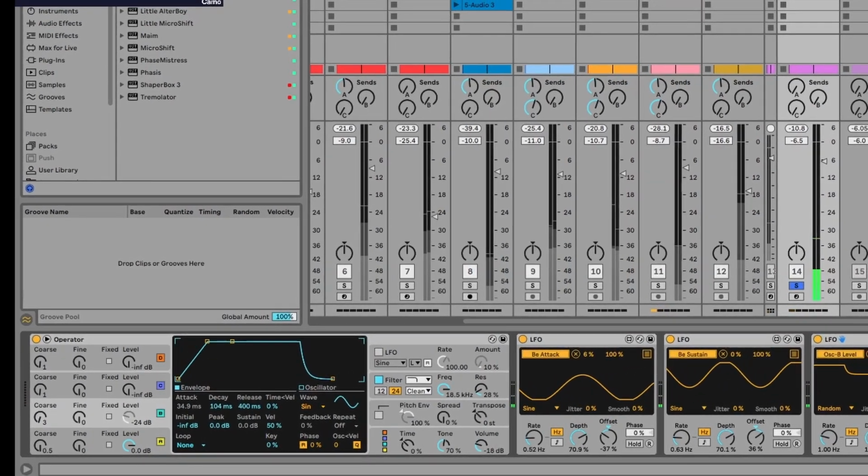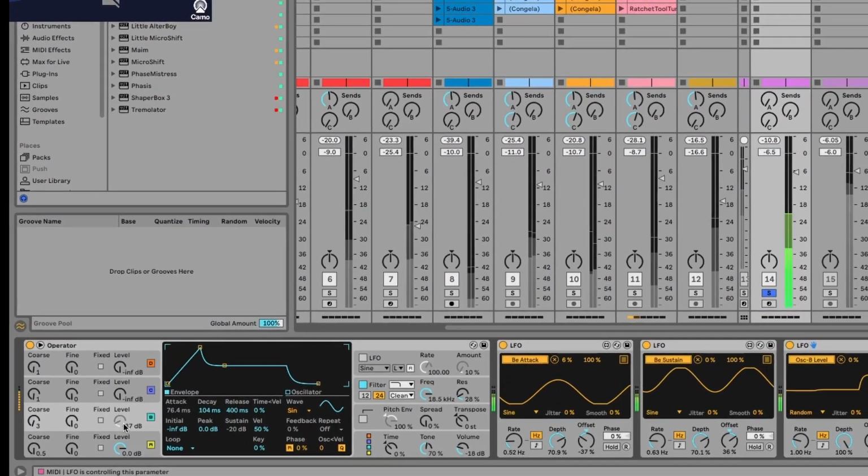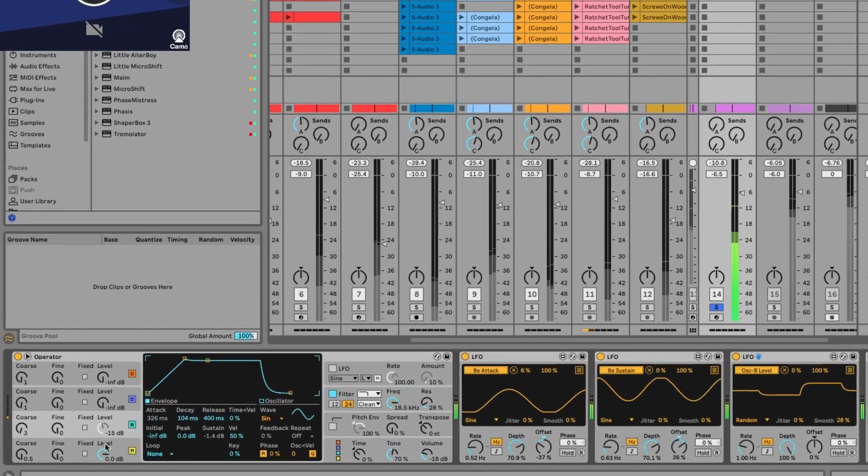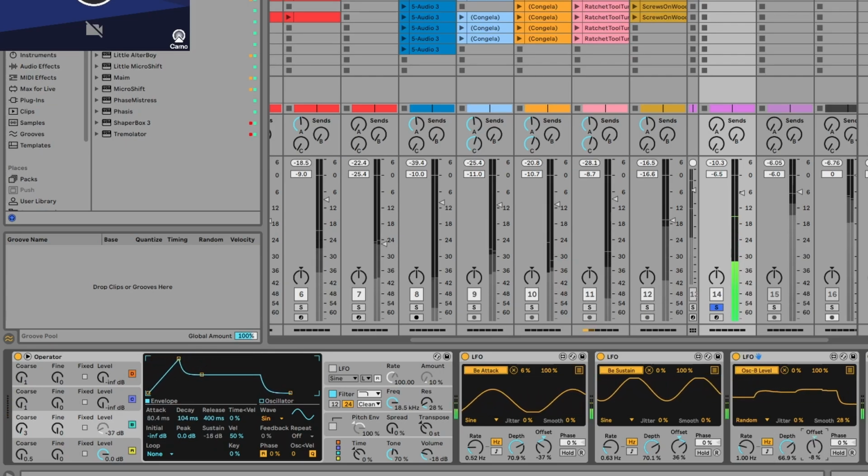So obviously that's getting too high at points there. Okay, so we'll bring the depth down and the offset down a bit.